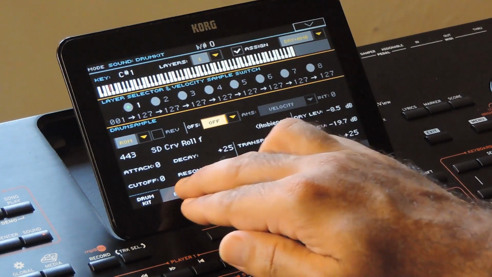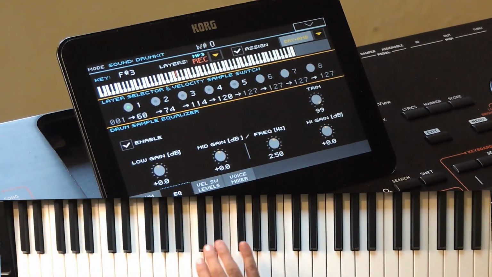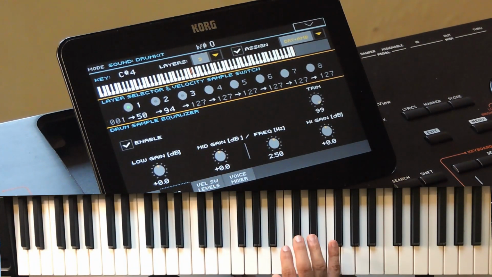Now the EQ. We can apply a separate EQ to each sample on each key.